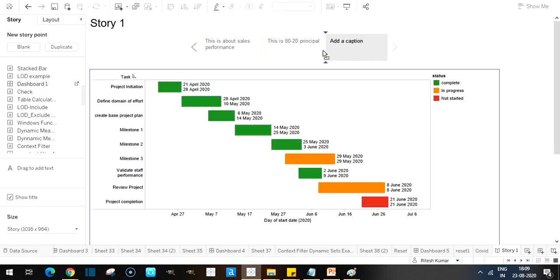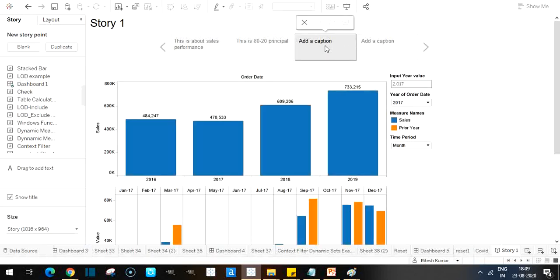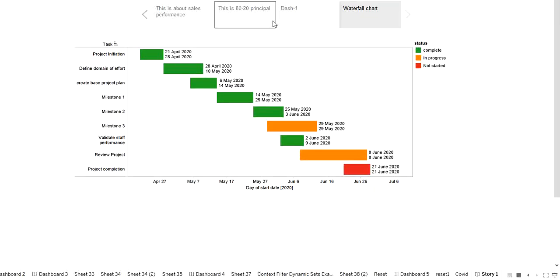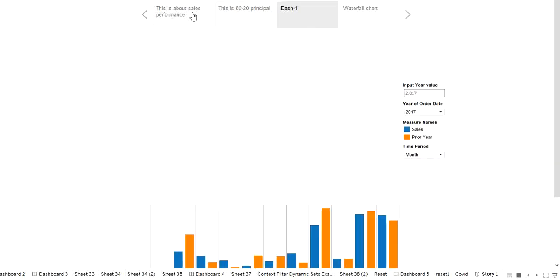So I have got so many dashboards. Now when you are going to present, you can go to your full view mode, and now you can start presenting like that.